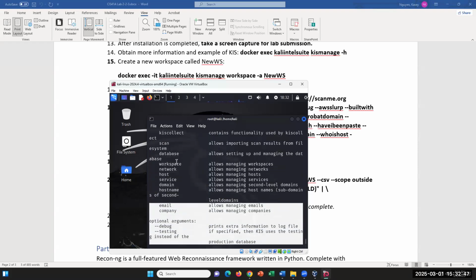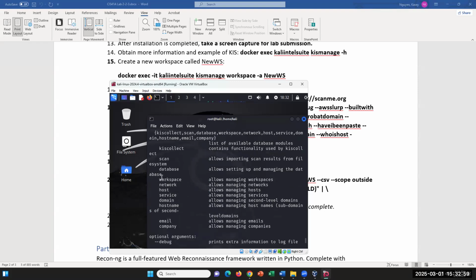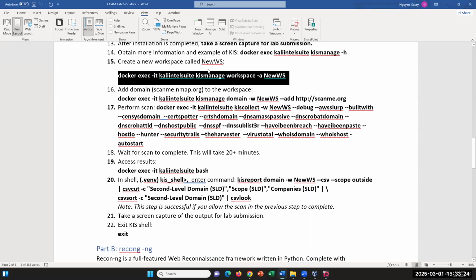So for example, I can use the command with an option that is shown to be able to perform a scan, to create a workspace, which we will be doing next. And our workspace is like a storage area that's going to be dedicated to our application results. So once you look at the options and you determine what you want, we're going to run the next command here, which allows you to create a workspace called new WS.